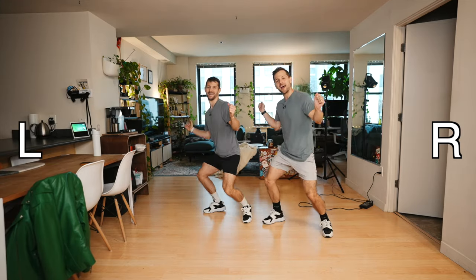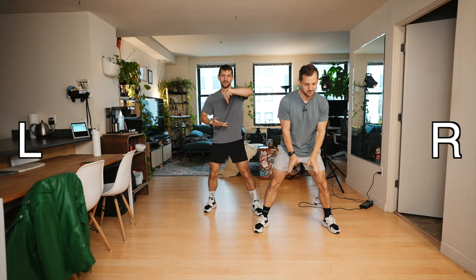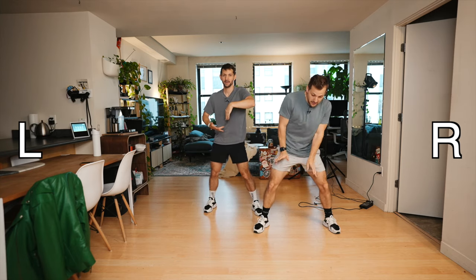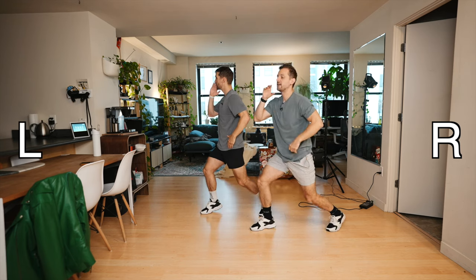We're going to start off with a couple counts of freestyle, which you can do whatever you want. Luke did some turns. I was doing like a moonwalk, whatever you want to do there. Then you're going to start with a groove. You're going to groove to the right and groove to the left, dip to the right, dip to the left, and then another two counts of freestyle. Luke did like a little magic potion thing, but do whatever you want. It's kind of fluid. Then you're going to go body roll.